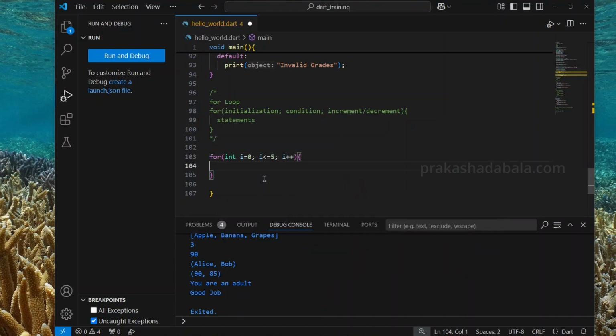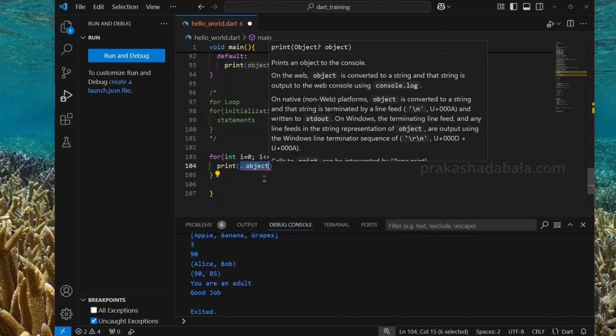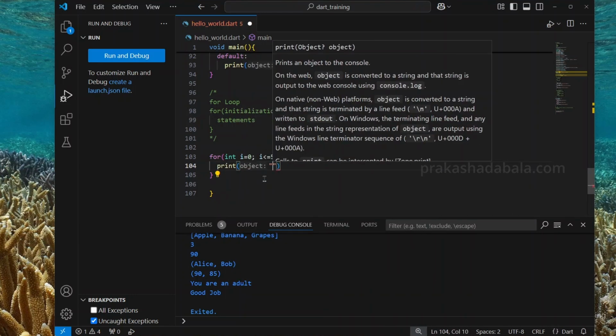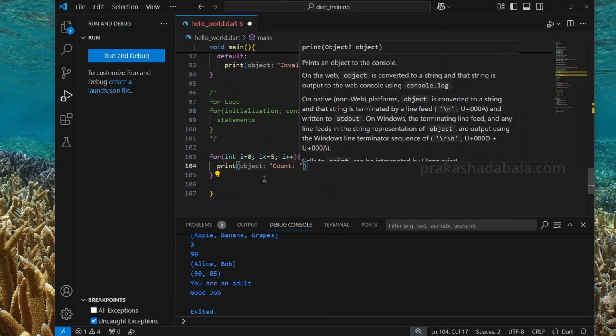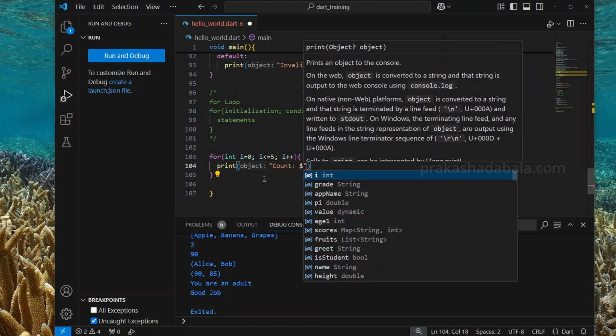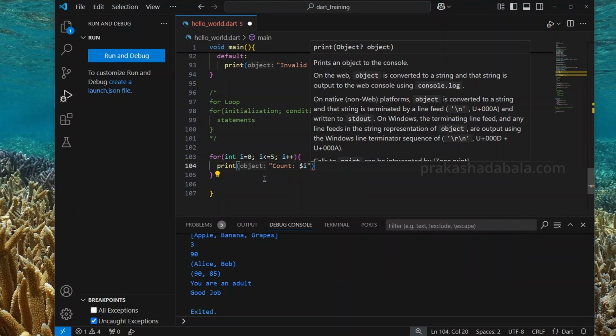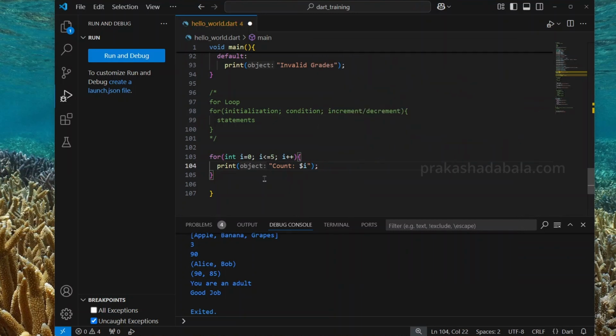So now I will print the statements here. Print count, and the variable, how to declare the variable within the string like this, right? String interpolation. And now let us run it once and see.